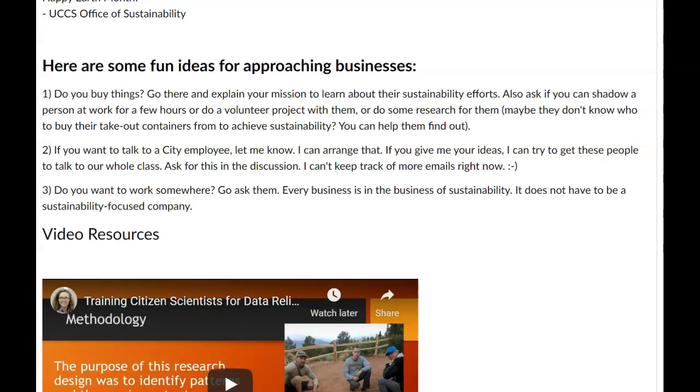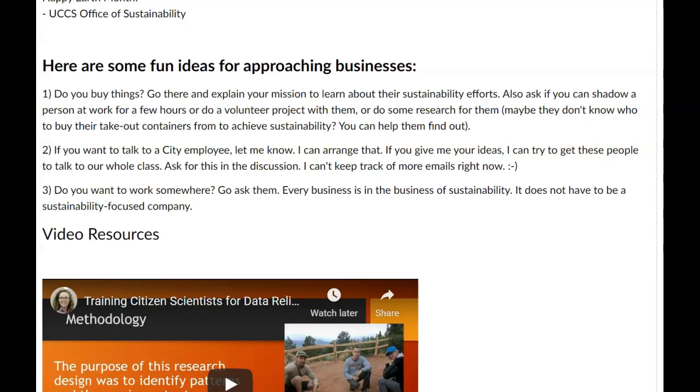In other options, like if you go to a certain brewery in town, you can learn all about their supply chain, where the grain's coming from, where's the water, and that could be fun in the process, and you could drink a beer. And then perhaps you want to know about how the city is run, and I know lots of city employees, so I can try to arrange that for you. But you gotta give me your ideas, because literally there are hundreds, if not thousands, of employees for the city of Colorado Springs. So ask for that in discussion, and I'll try to pay very close attention to the discussion.